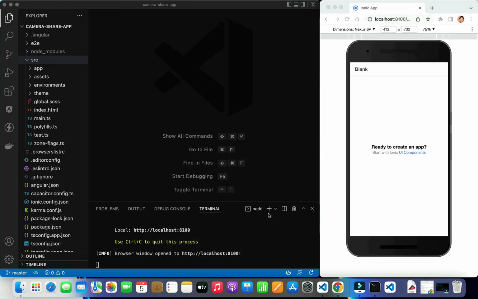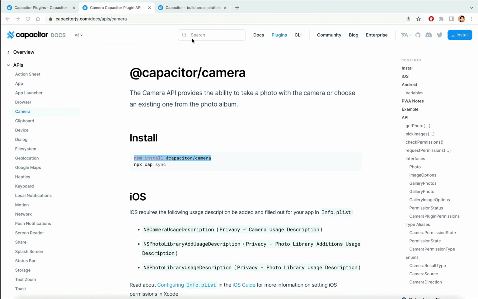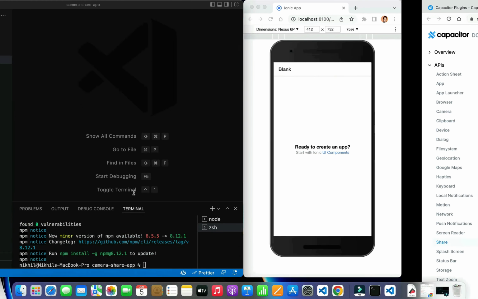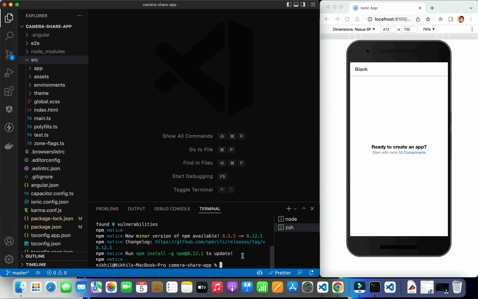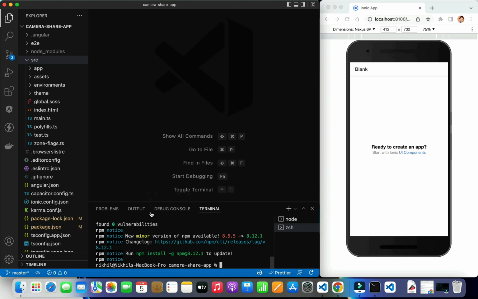So now what I will do, out here I will have another shell, and out here I'm going to paste the command. It is going to install that particular plugin now. Meanwhile, let's copy the second plugin also. Let's install everything, and then we will proceed ahead. So I've copied this. Now out here I will simply have the second plugin installed. Alright, so both of them are installed. Now we are good to go.